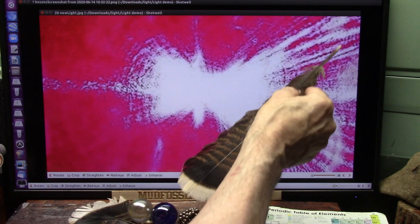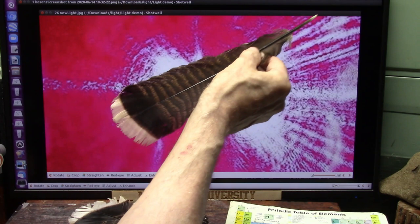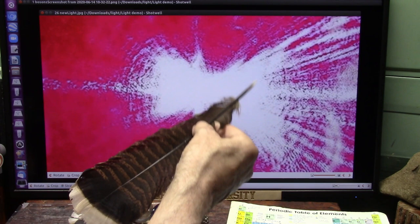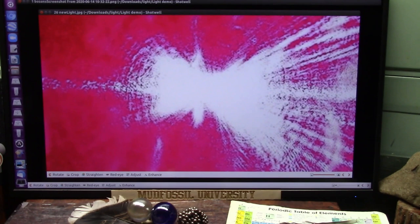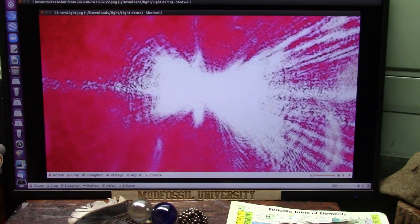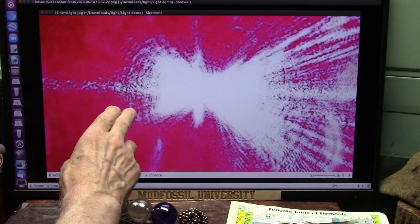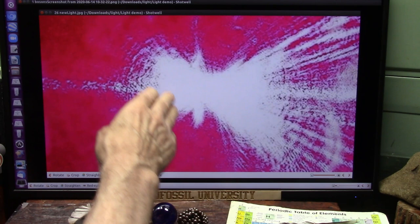And that's what happens. This is where most of the stuff is coming through, because it's coming through sometimes this way, sometimes that way. Most comes through the middle, and then you get the interference patterns. And the further out they get, the more they start to hook together. By the time they finish hooking together, they're back into regular light. But right here, if what they say is correct, and if you say make a muon and electron neutrino, you can create trillions of electron volts where it only requires millions to create this. So if it takes millions and you end up with trillions, to me that sounds like free energy.